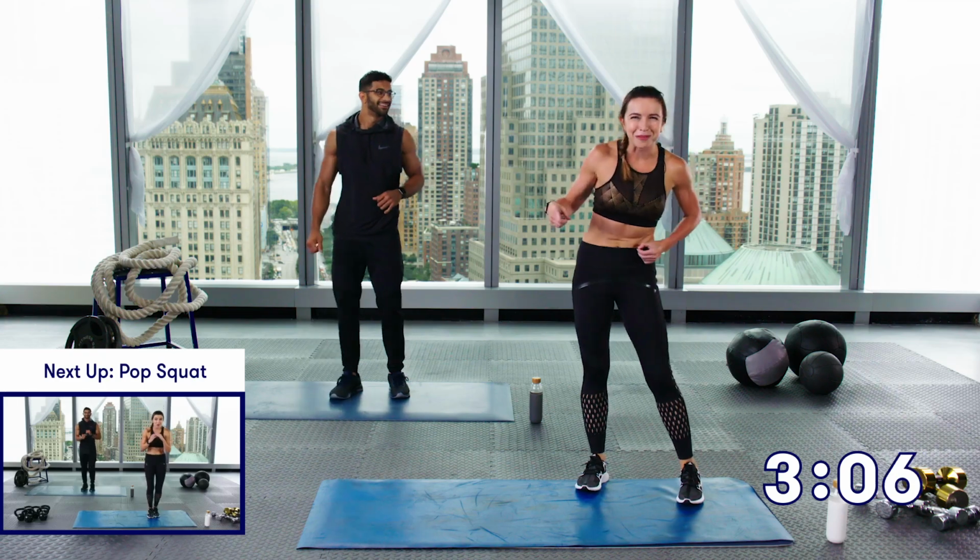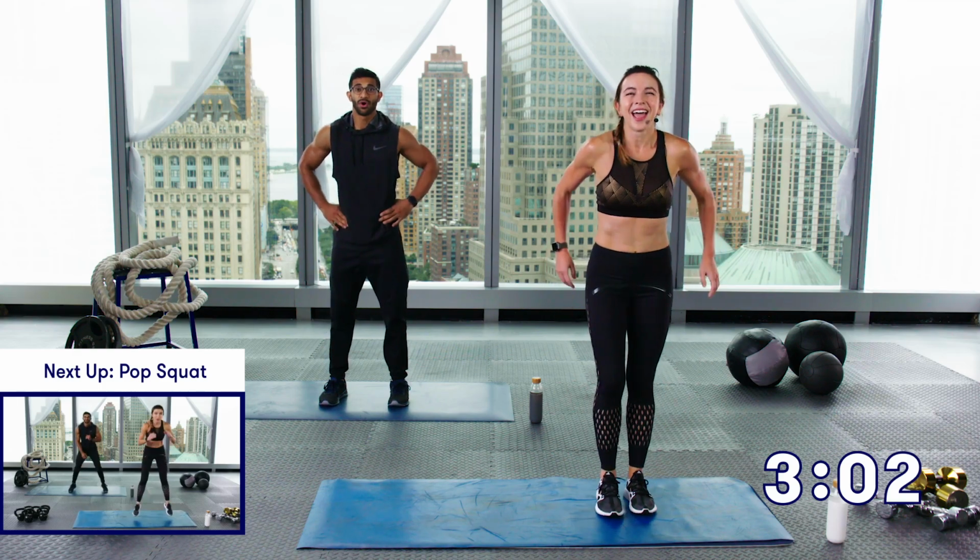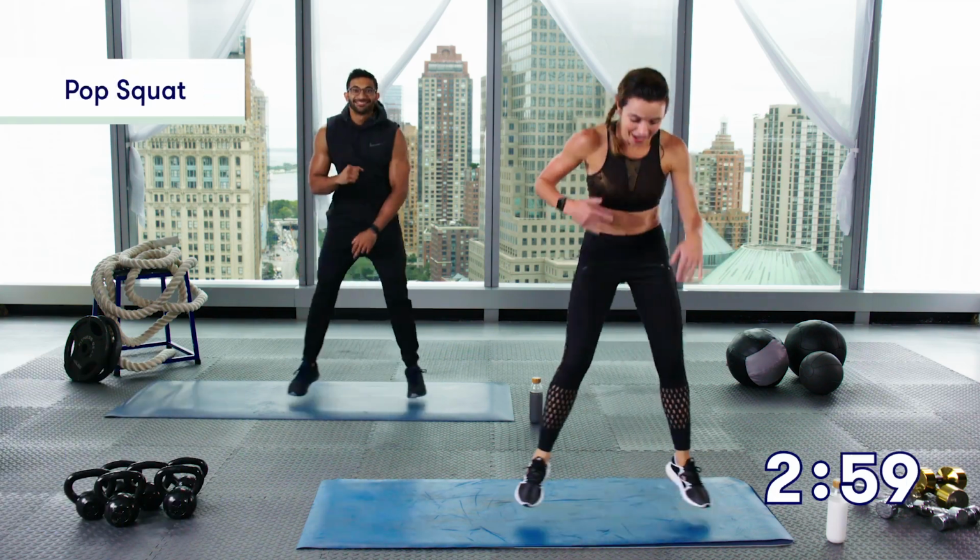We're doing pop squats again. See, it's quick. Here we go. 3, 2, and 1. Pop squats. Hop it down, hop it up.